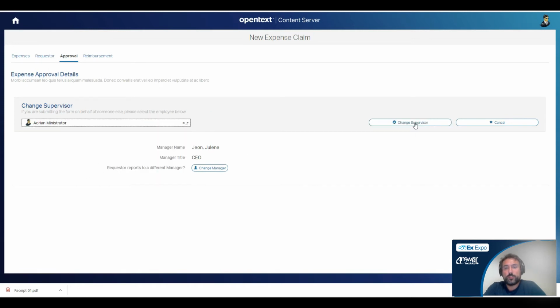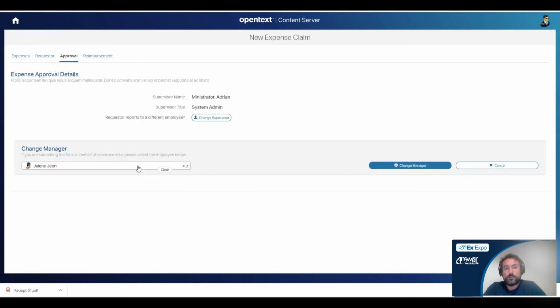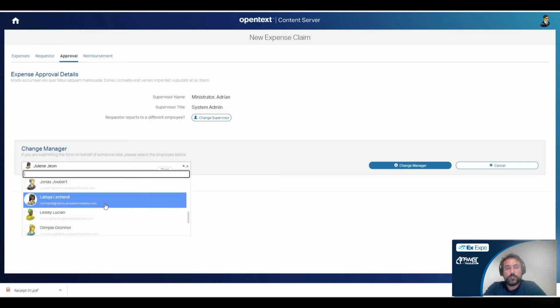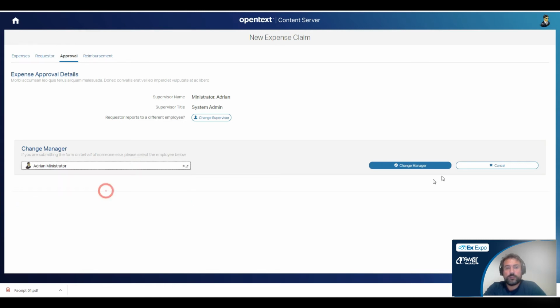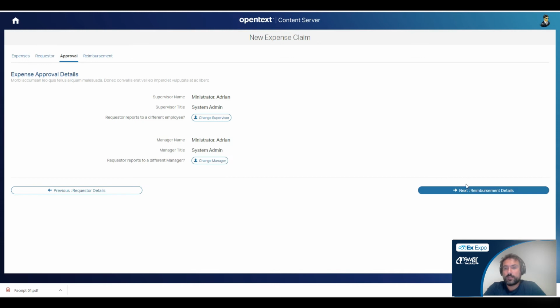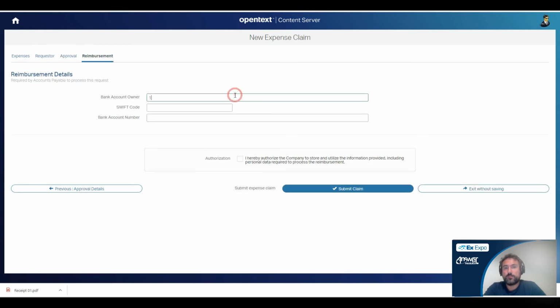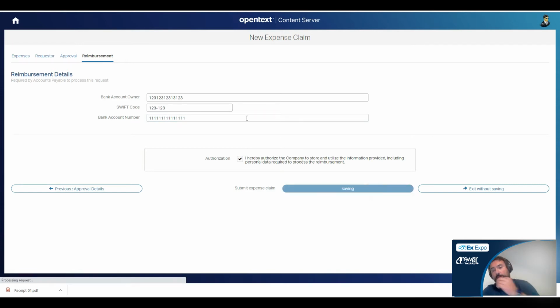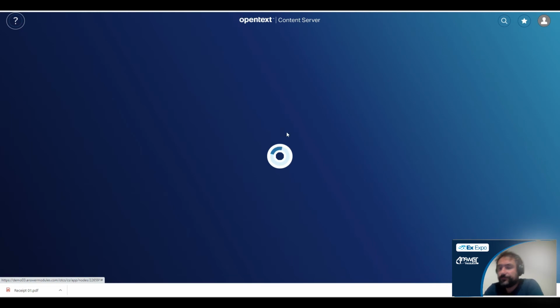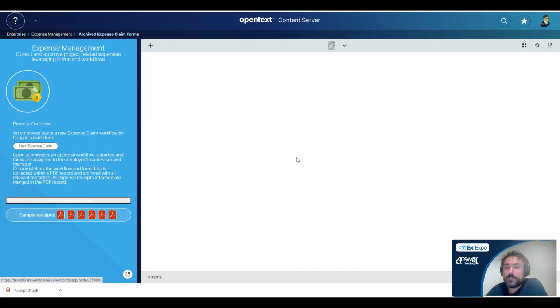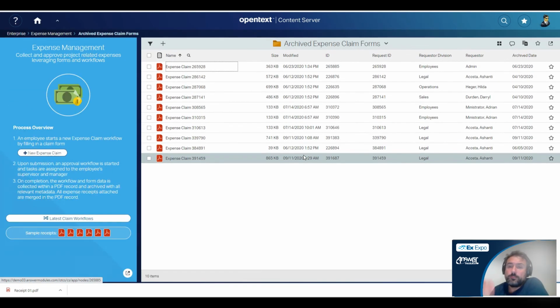So I can change my supervisor, and I will change the manager to myself, and I can specify information regarding the endorsement. And here is an example of a formatted field. So you don't have the possibility to specify a format. The field is formatted for you automatically. And this was a form meant to start a workflow.